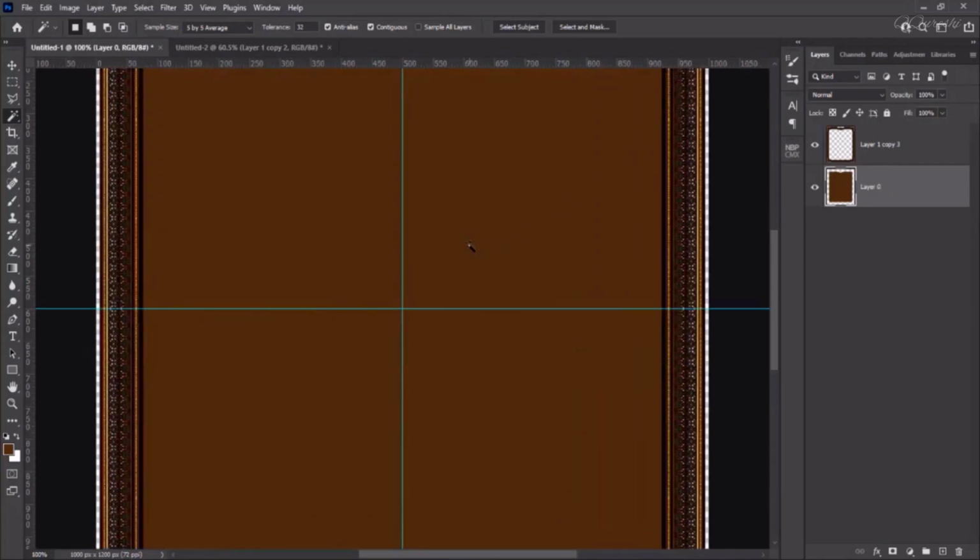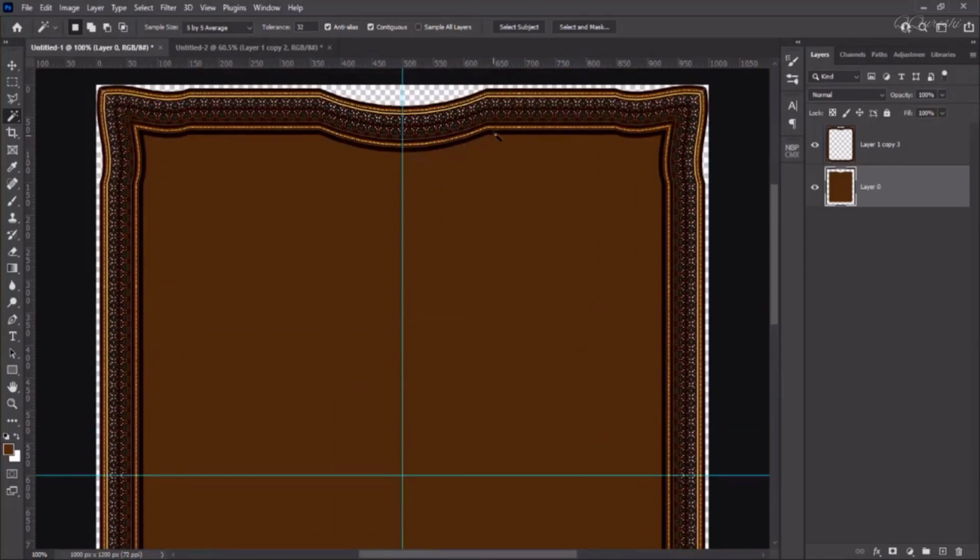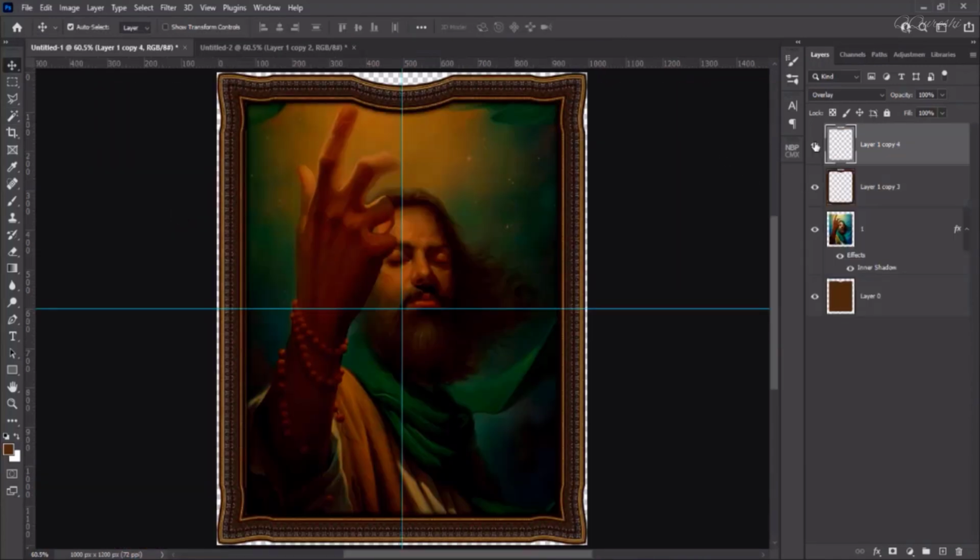Now, if you consider what we were afraid of before, that a whiteness will come here, there is no such white line, because we expanded the selection. And now you can put any picture here as you wish, or you can design a poem if you want, or you can write poetry by merging the image to the right or left. But, our topic was how to make a curved frame, and you see we made a curved frame from a simple frame piece.